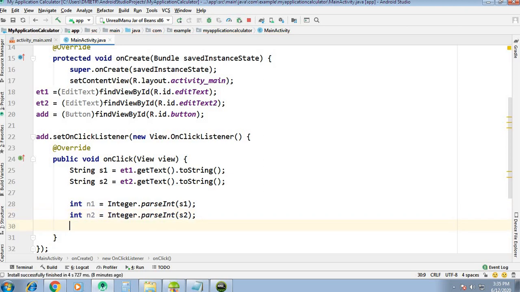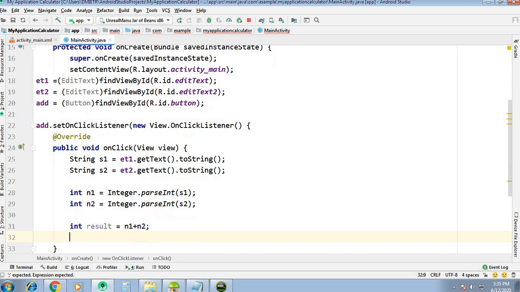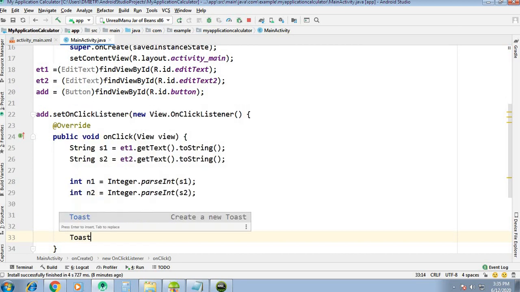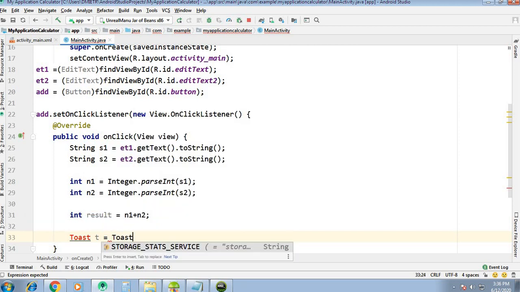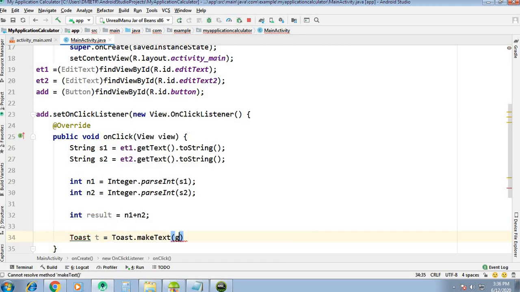Now again we will take a result, int result equal to n1 plus n2. Now we will set this result to a toast, t equal to Toast dot make text, get application context, comma, "addition is" plus, and the result we want to set here.